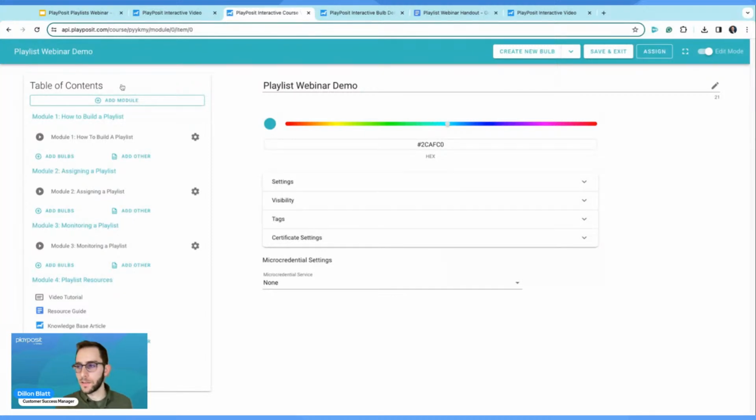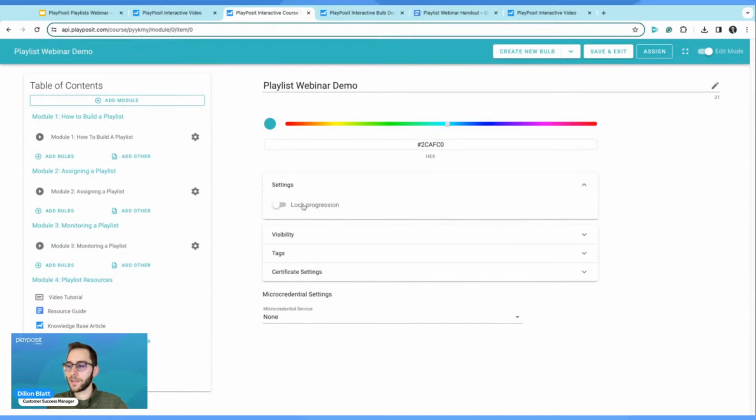So that is sort of the basics there around creating the playlist, but there are a few settings and other kind of advanced pieces that I do still want to show you all here today. So I've got my playlist built out. Let's say this is exactly how I want it and it's got everything I need. Now I can go and adjust some of the settings.